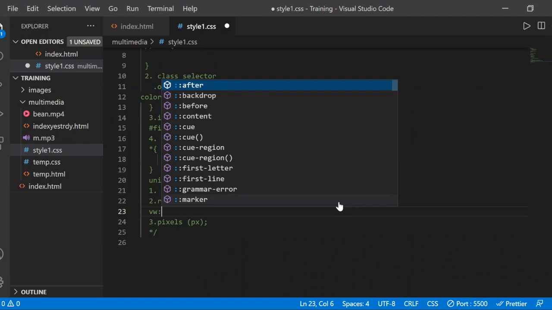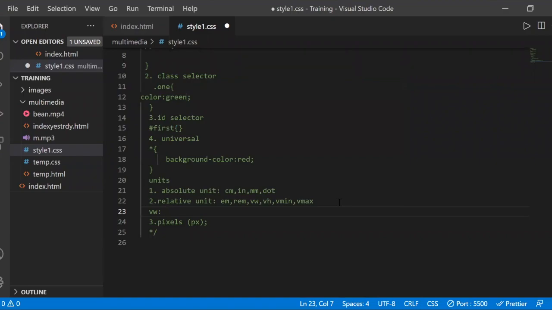So if I define width as 10 view width, then what it means is that it's going to take 10% of the total view width, okay? 10% of your viewport width. That's what 10 view width means.